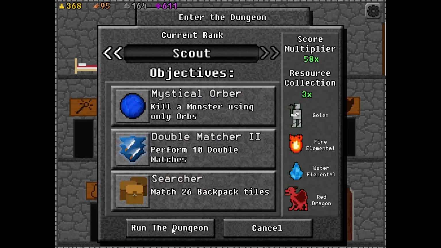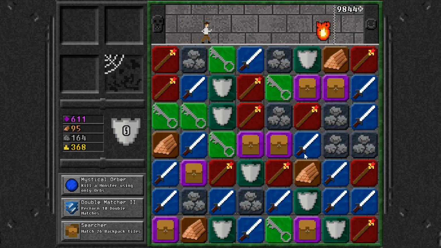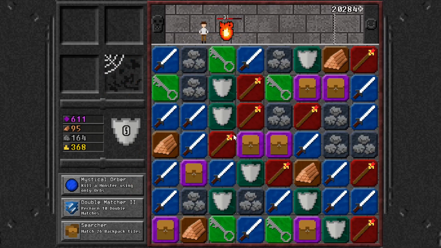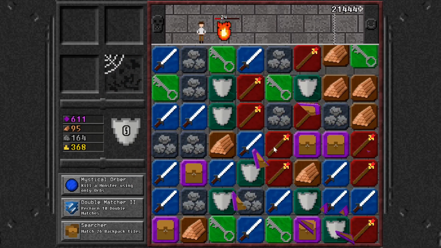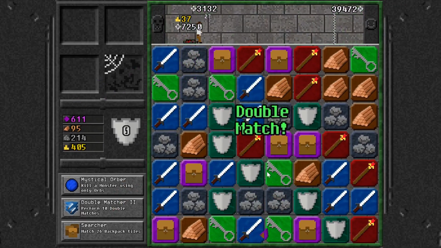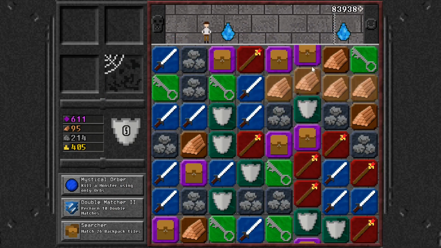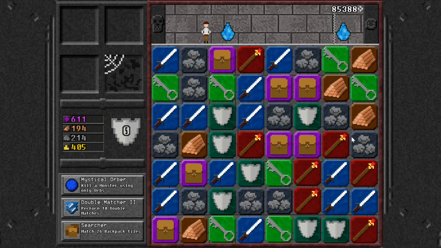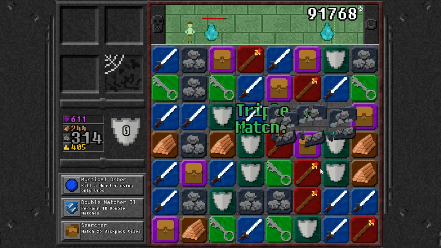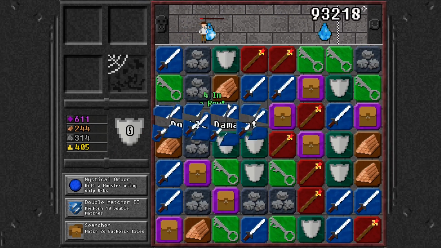Match 26 backpack tiles, interesting. So we just want more gold, more stuff with this. This isn't particularly to do anything, but this run is nothing, just get matches and use those matches to get gold, wood, and stone. And maybe if we're really lucky, beat some of the other levels. But don't hold your breath on it.